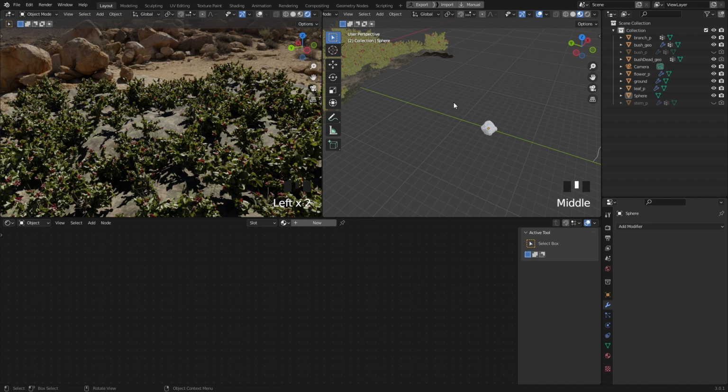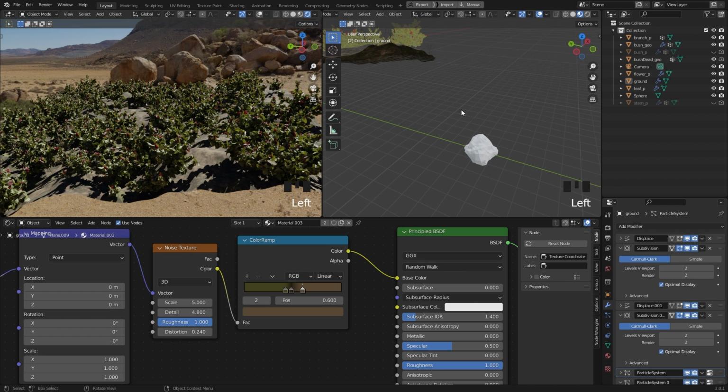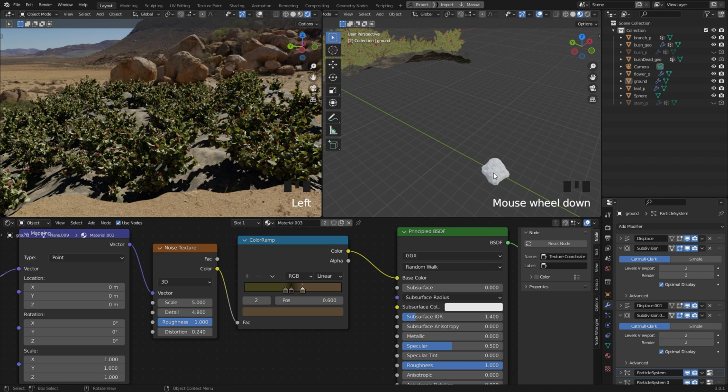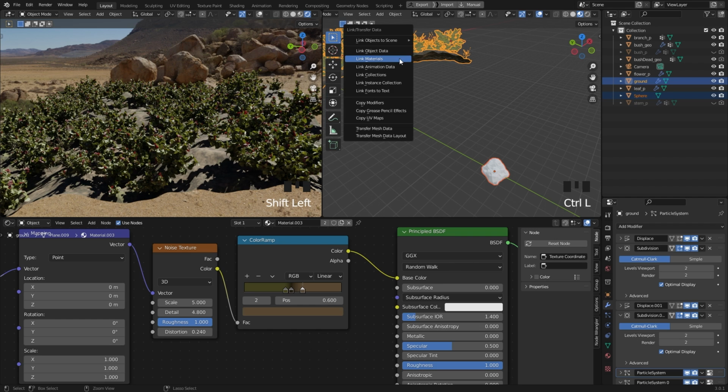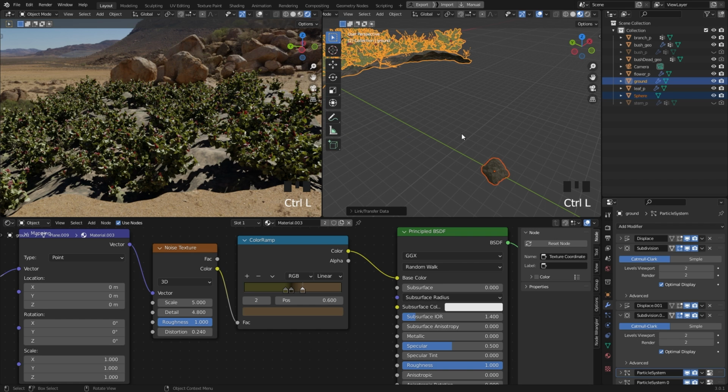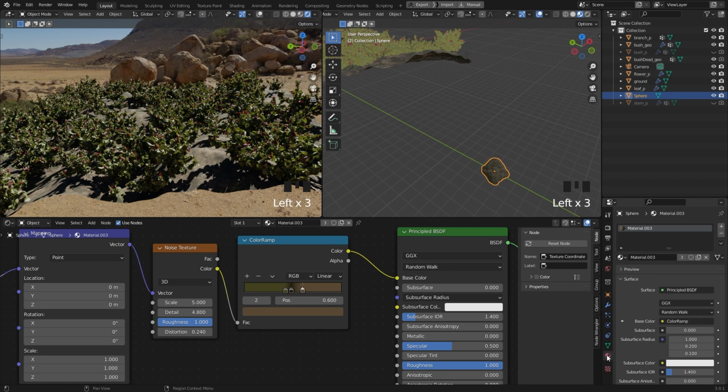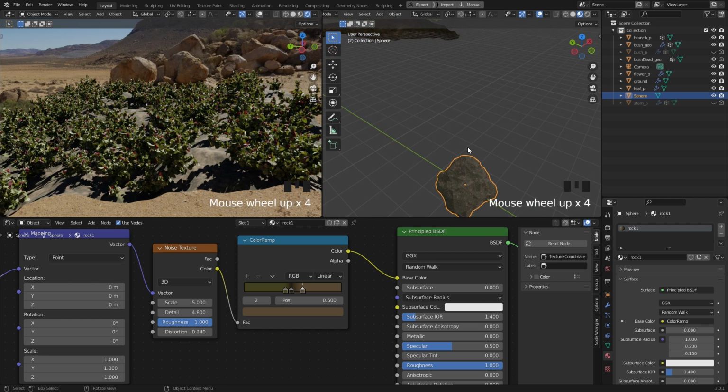Deselect the wireframe. And because we've already made the ground shader, we don't want to make a rock shader from scratch. We'll just select our rock, Shift select the ground, Control L, and hit link materials. Important to remember as you select this, I'm just going to name this ground so we can differentiate it. Make unique, otherwise you'll be editing the same material. And we'll call this rock 1.